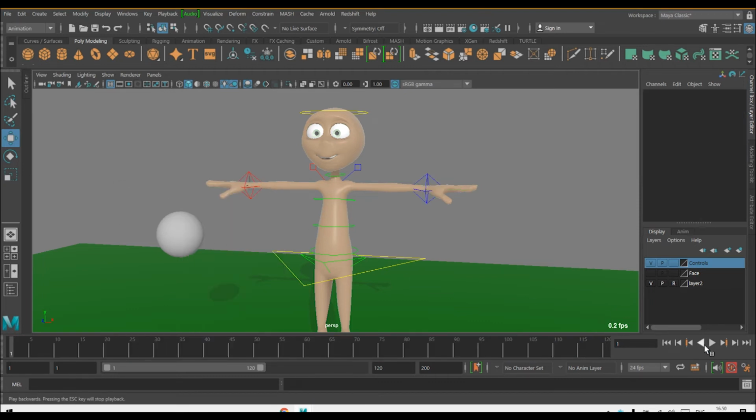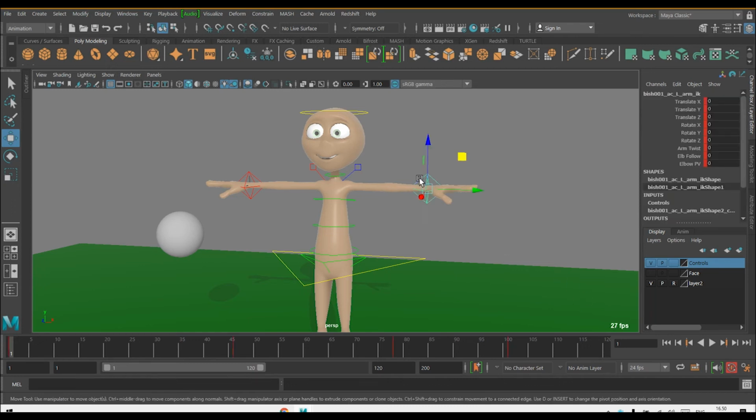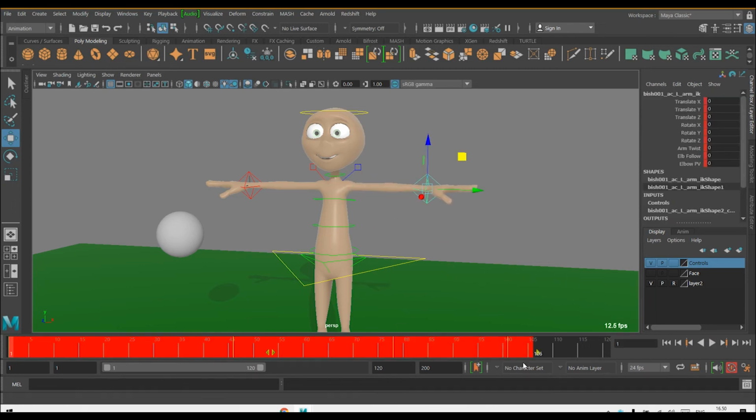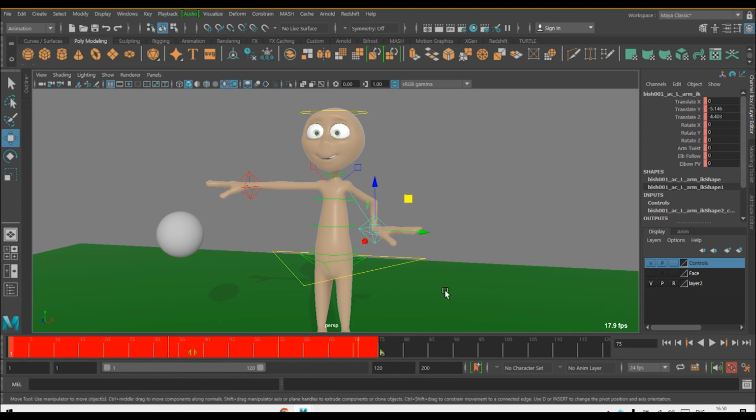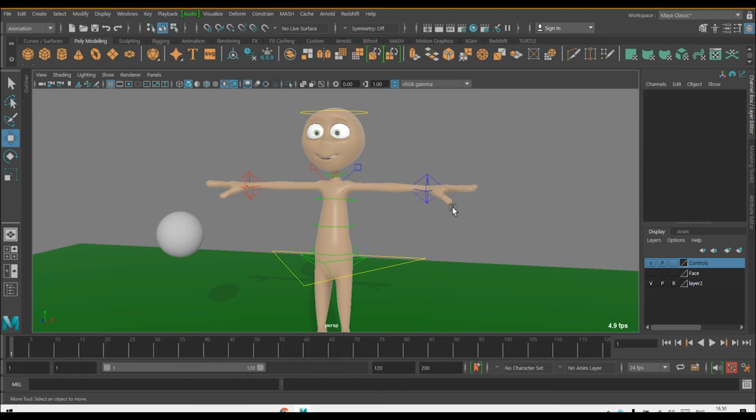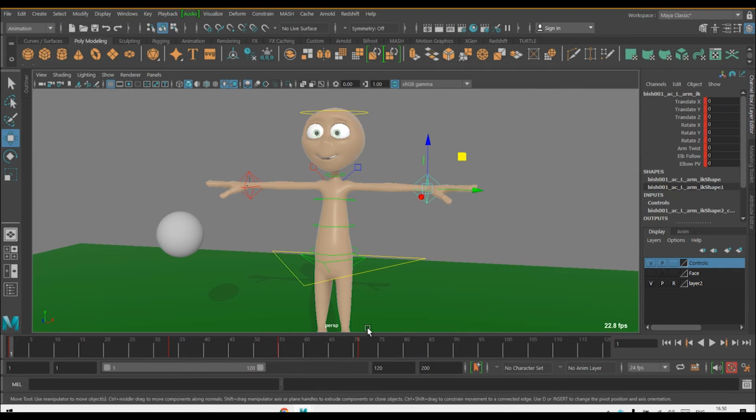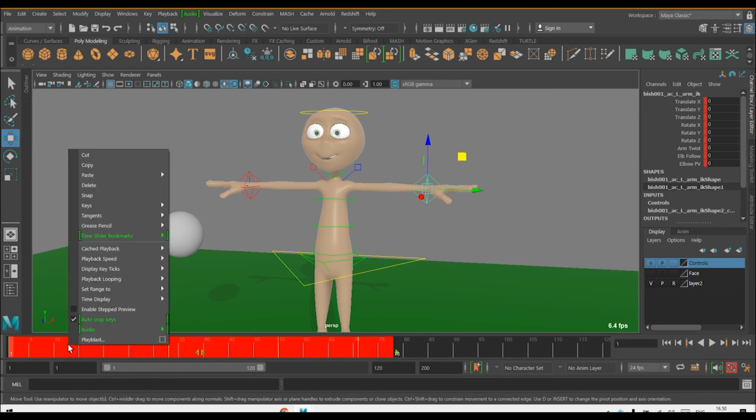The next thing is, when I play this animation, it depends on which tangent type we have. We're going to talk about this in the graph editor video, but let's see. I'm going to select this. Maybe first of all I make it a little bit faster. Okay, then we select it once again. I'm going to select the keyframe I want and right click on it. We have the tangent.